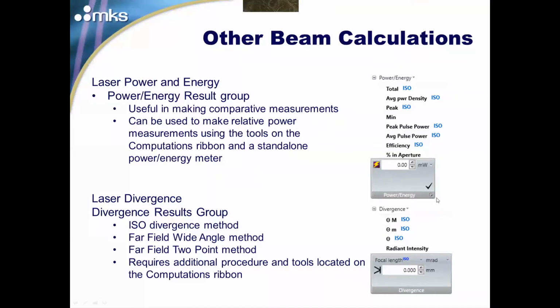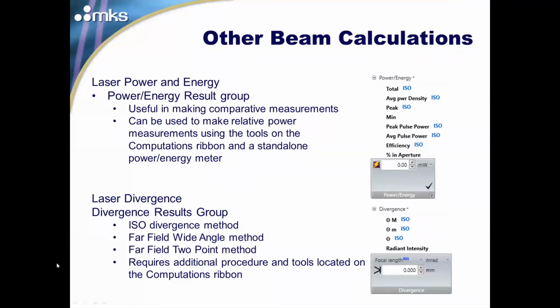You'll find this power energy panel on the computations ribbon, and by measuring with a standalone power energy meter, you can then input your calibrated power and your power units, and then apply it, or your energy value and energy units. Apply the calibration, and all of your power energy results are now relatively adjusted to be shown in power or energy units instead of camera counts.